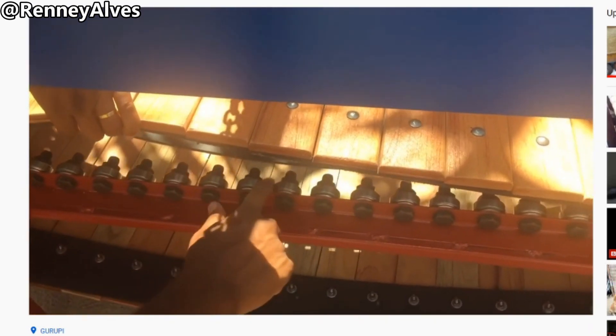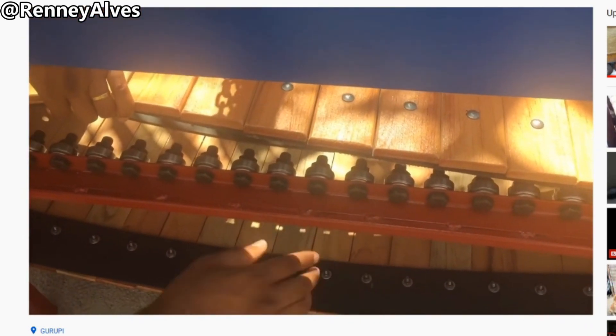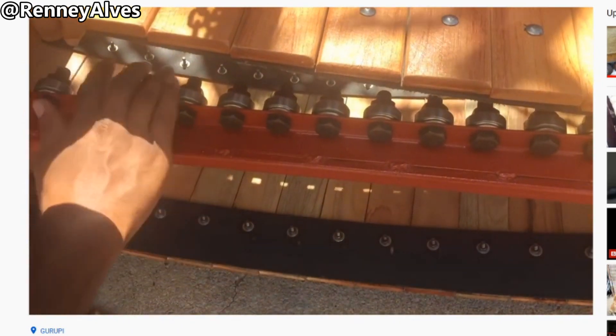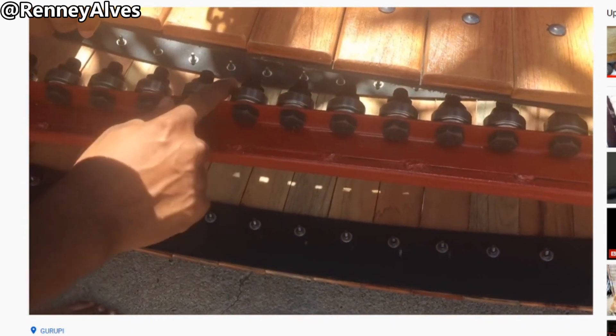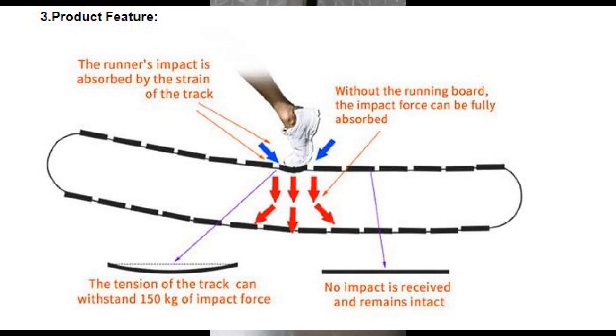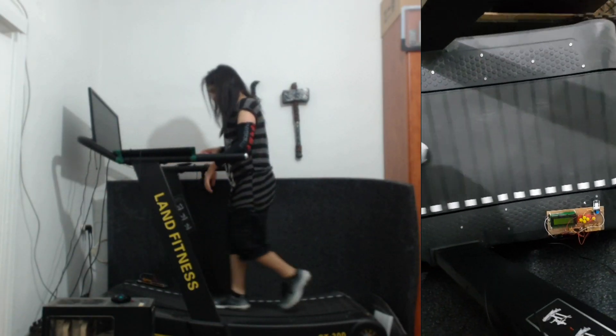The slabs simply sit on the ball bearings, but not directly. There is a flexible material that connects all the slabs together, and that material touches the ball bearings. I don't exactly know what that material is, but there appear to be some metal wires inside it. There are also manual treadmills without slabs, but I prefer slabs. There are claims that slabs are more ergonomic and better for the legs — I'm not sure I believe that, but regardless I prefer them. They just feel better.